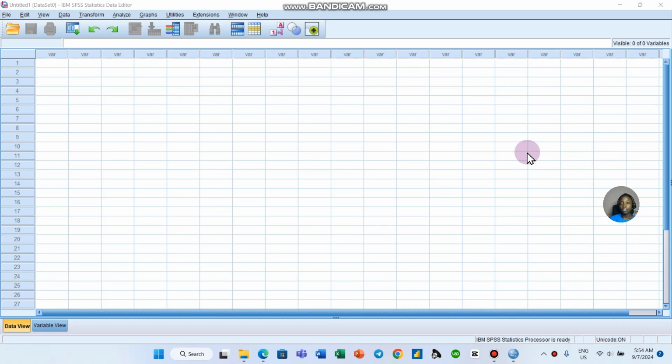To bring your data into SPSS, you have two options. It's either you want to copy and paste, or you want to import the data using the import option. Also, another important thing is either you want to define your variable first before bringing in the data, or you want to define your variables after bringing in the data. It is advisable to define your variables before bringing in the data, so as to prevent loss of data, especially if we are using the copy and paste method.